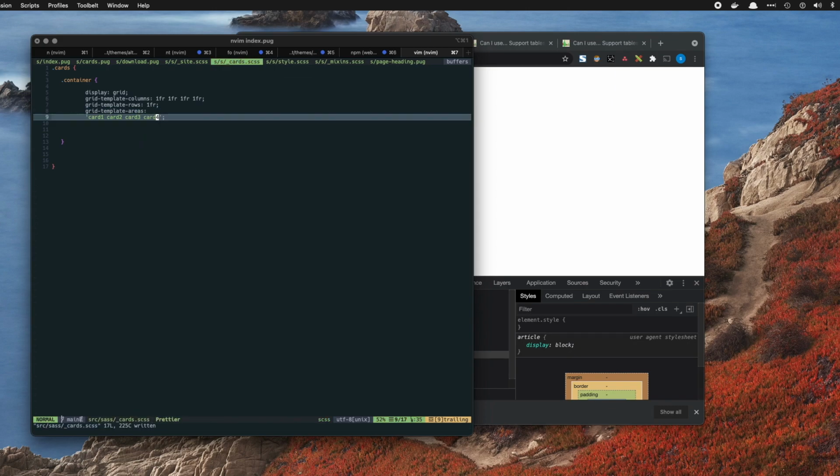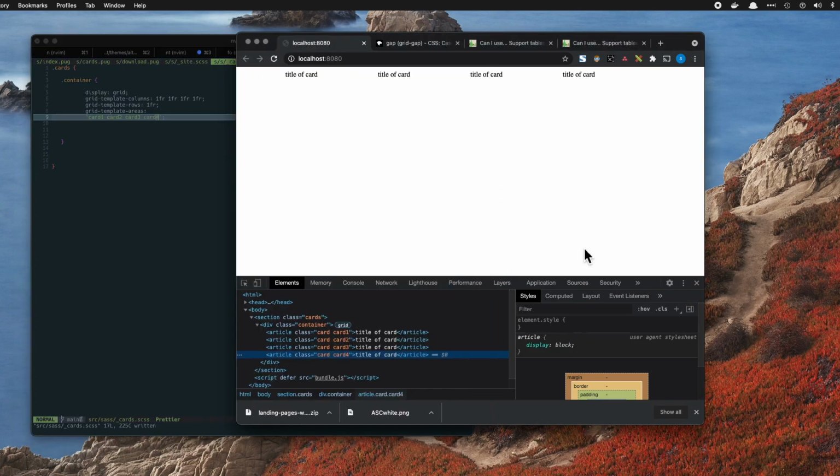That's important because that needs to be reflected in your markup as well. Card 1, card 2, card 3, card 4. That tells the cards where to be positioned, and we can see they've already started their layout.